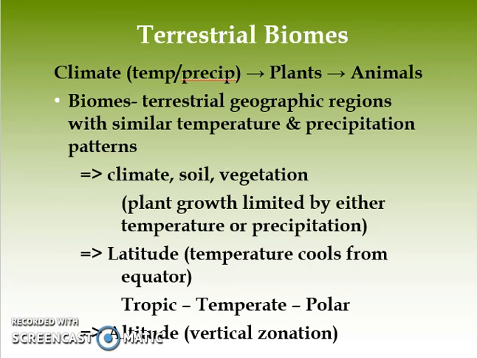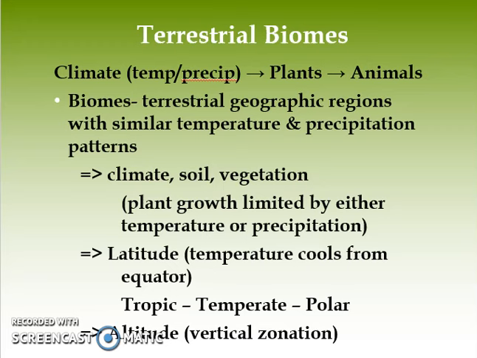Okay, moving on to biomes. Terrestrial biomes. Climate, which is your amount of precipitation and temperature, determines what kind of plants are there. The type of plants determines the animals. Biomes are determined by the plants. So we look at the type of plants, we look at the temperature and precipitation, and we get the biomes. Not all deciduous forests have the same plants, but the plants are very similar in structure and function and adaptation. Maybe not the same species, but very similar.